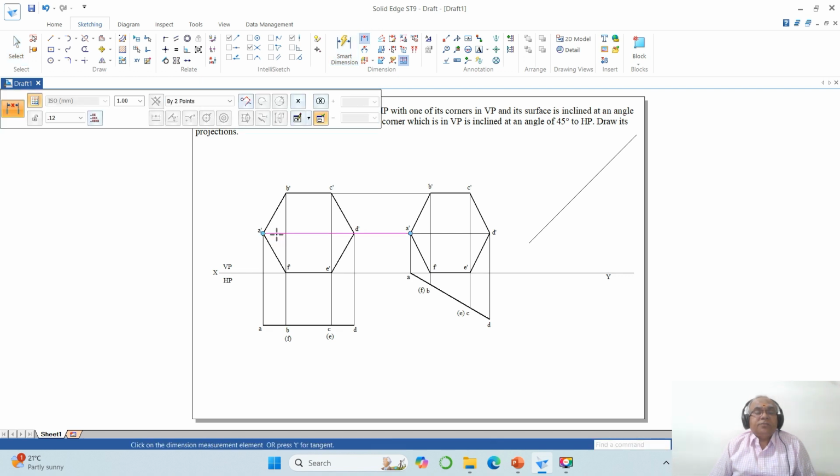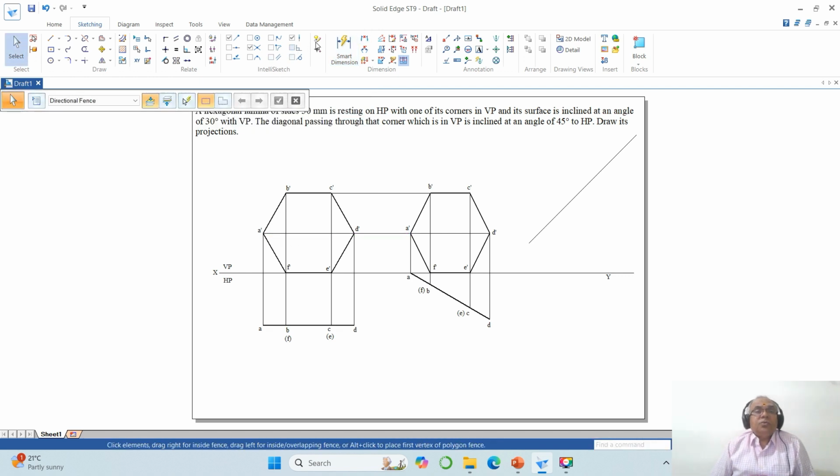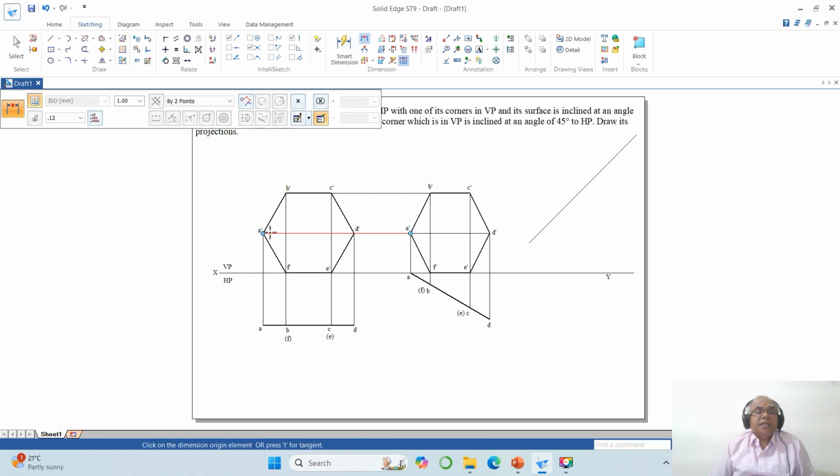So I will measure, I will go to the distance between, select this end point to this end point. So go to distance between, select this to this end point, 60 mm. Then you take from here to here, select between this and this. So you are going to get 51.96. Now you go to enable this point on element.